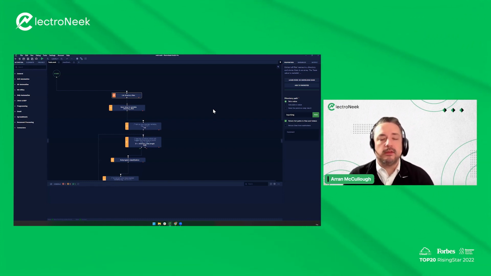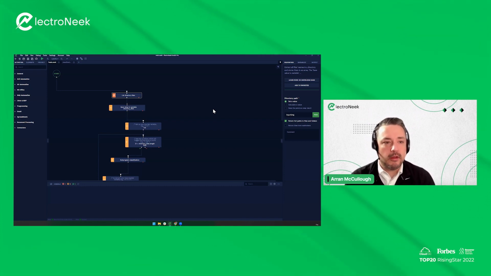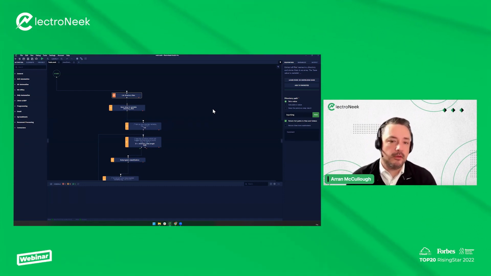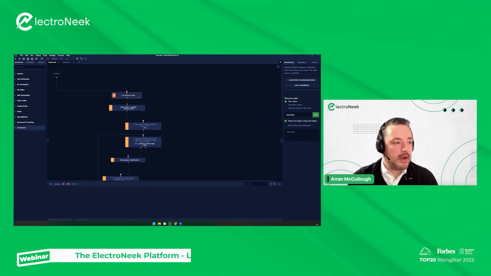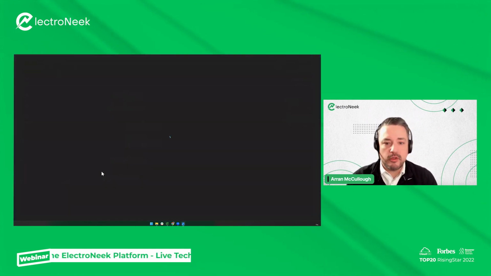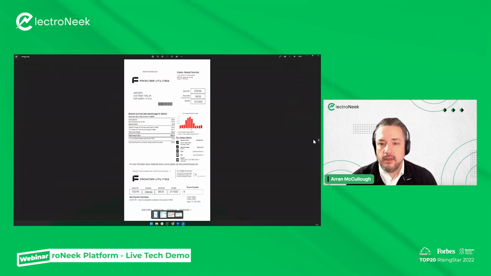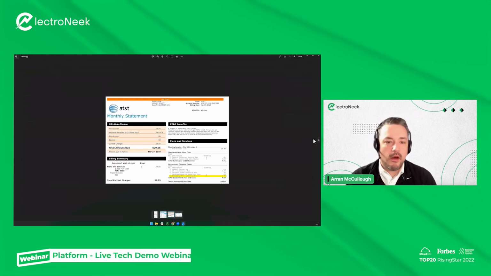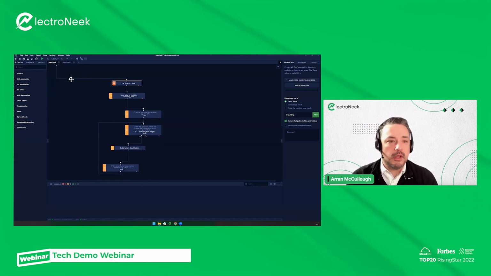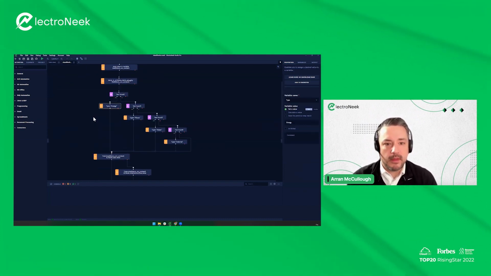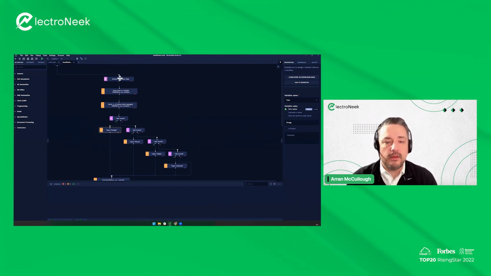What I'd like to do next is show you a quick demo of this particular bot that we've got displayed here. This bot does use our new IntelliDocs API. What it's going to do is basically loop through and get a list of files in a directory. These files are going to be different utility bills. As you can see here, they are all from different providers, all of a different format. So it's going to go through each of those, and then it's going to be able to classify those different utility bills once the information is extracted using our IntelliDocs API.